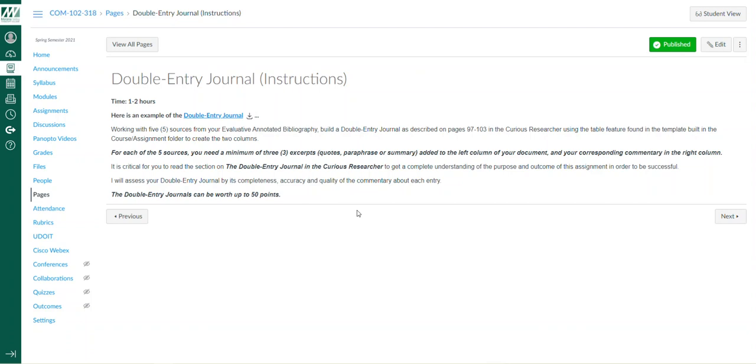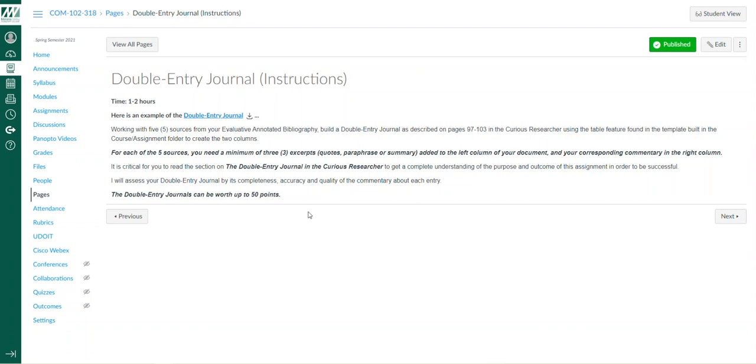So as I say here, working with 5 sources from your evaluative annotated bibliography, build a double entry journal as described on pages 97 to 103 in the Curious Researcher, using the table feature found in a template built in the course assignment folder to create 2 columns.